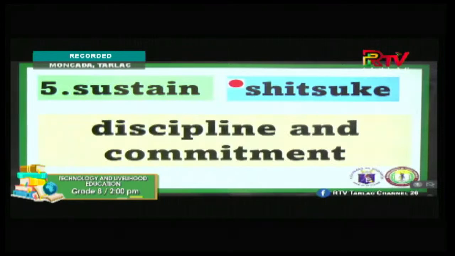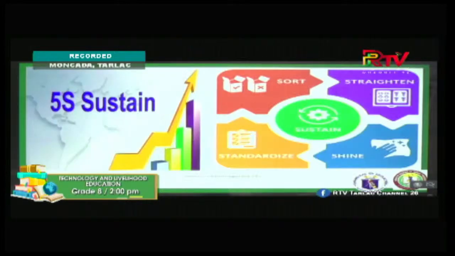The fifth S is sustain, or in Japanese term, it is shitsuke. It talks about discipline and commitment. To maintain discipline, we need to practice and repeat until it becomes a way of life. Discipline is the core of the 5S principle. Everyone sticks to the rule and makes it a habit.